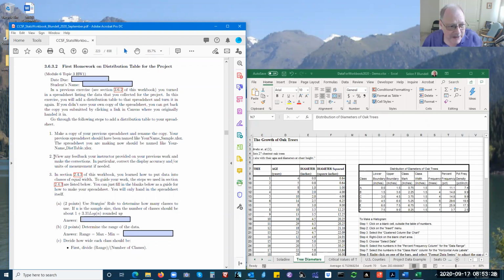Okay, step number 2 is just a reminder. I should have provided you with some feedback from when you handed in your data, usually to do with inconsistency about the number of digits displayed or missing units of measurement, or maybe some things about the formatting.